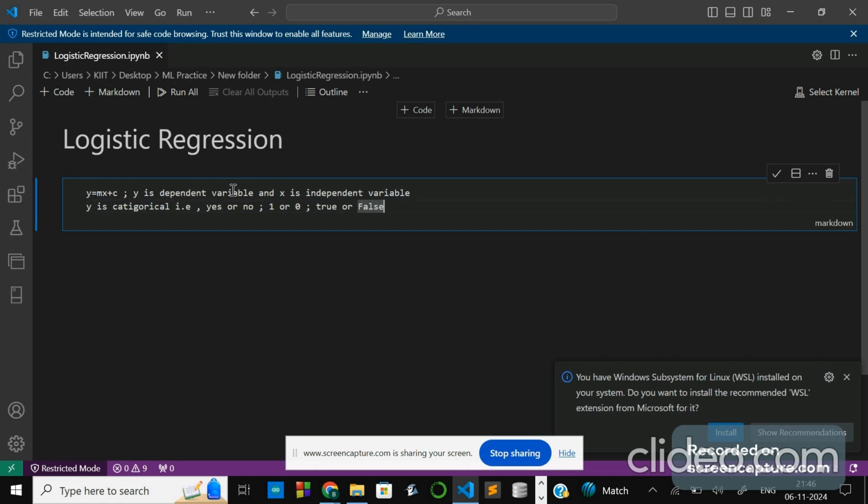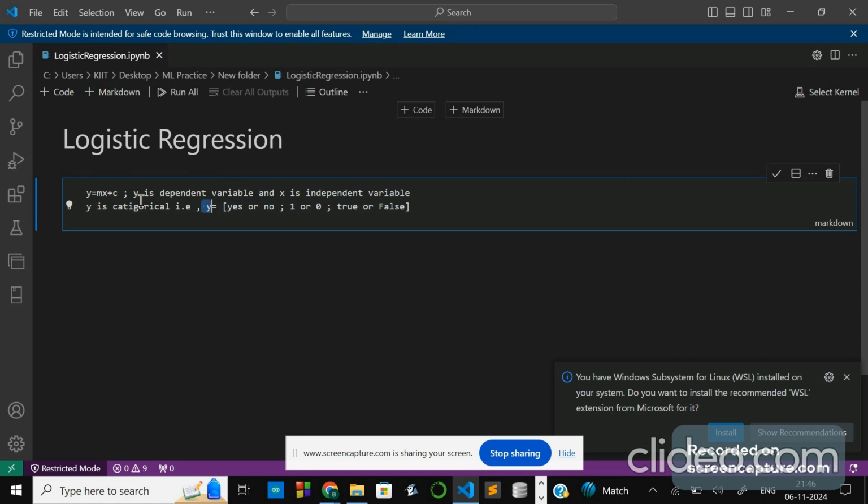Either the output values are 0, 1, yes or no, or true or false. So y is categorical in logistic regression.